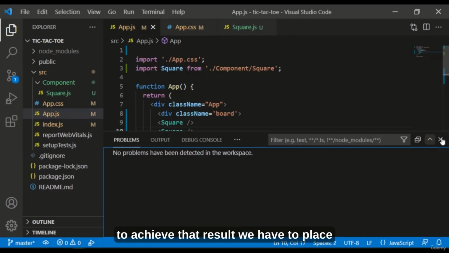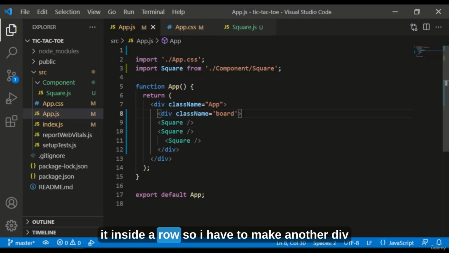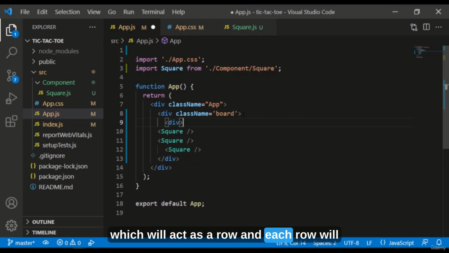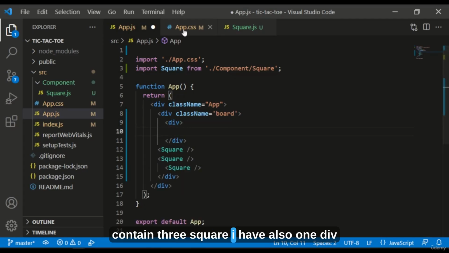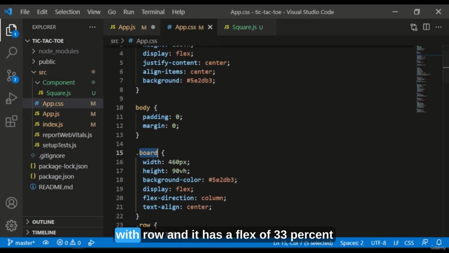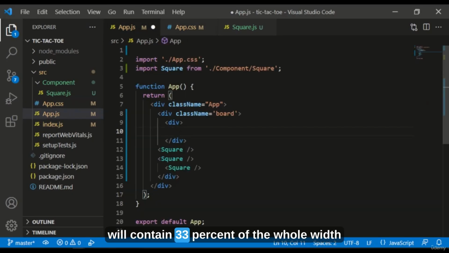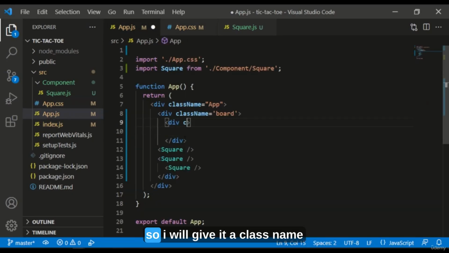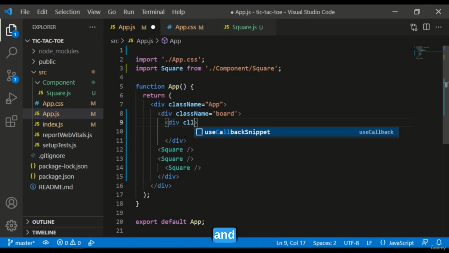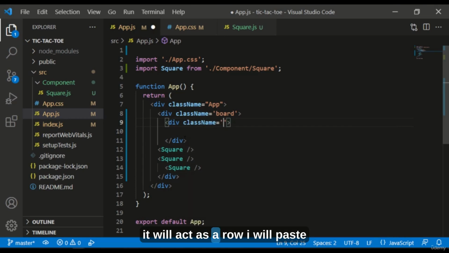To achieve that result we have to place them inside a row. So I have to make another div which will act as a row, and each row will contain three squares. I also have one CSS class for a row, and it has a flex of 33%, that is we need three boxes, so each will take 33% of the whole width. So I will give it a class name and it will act as a row.